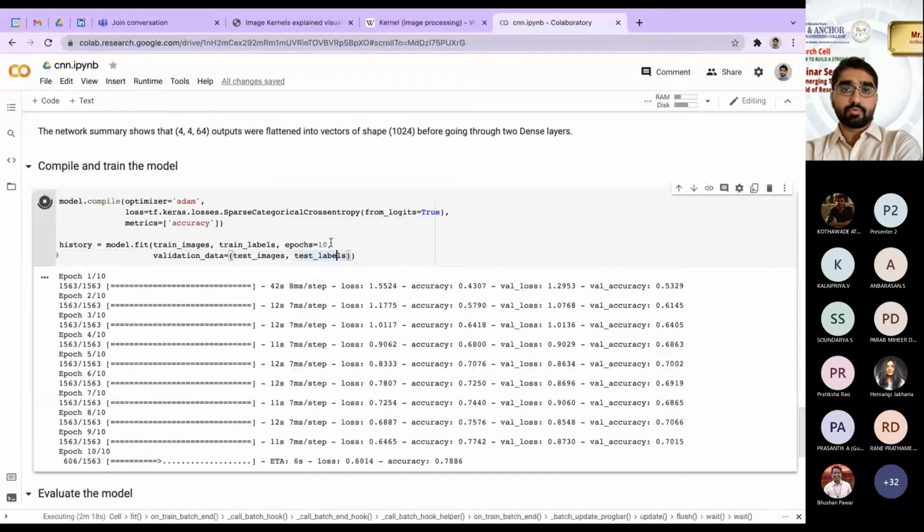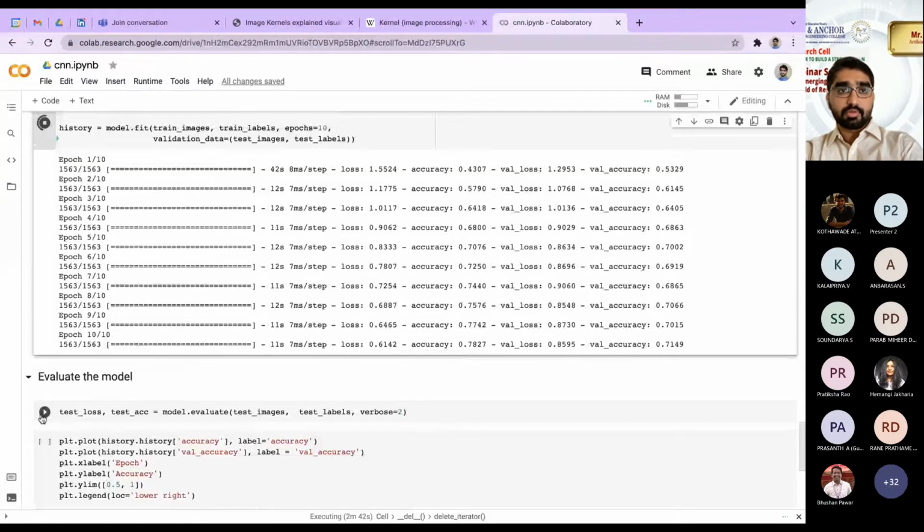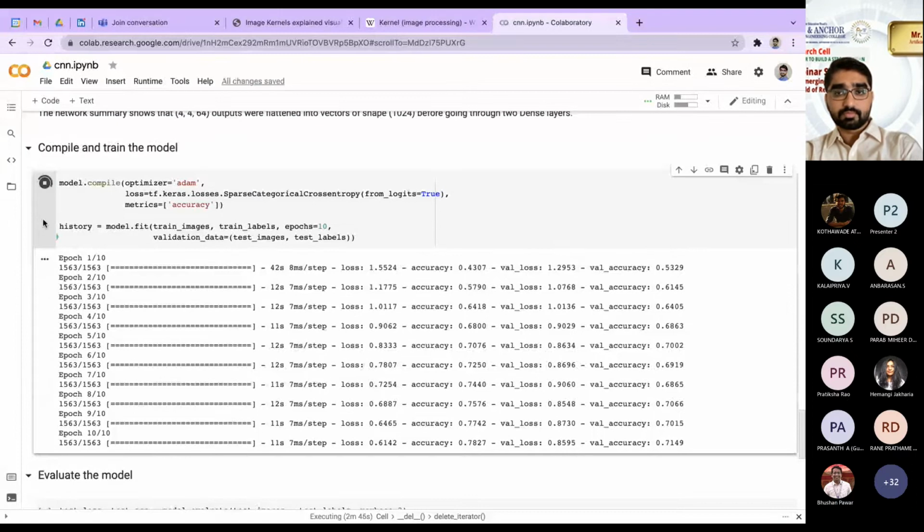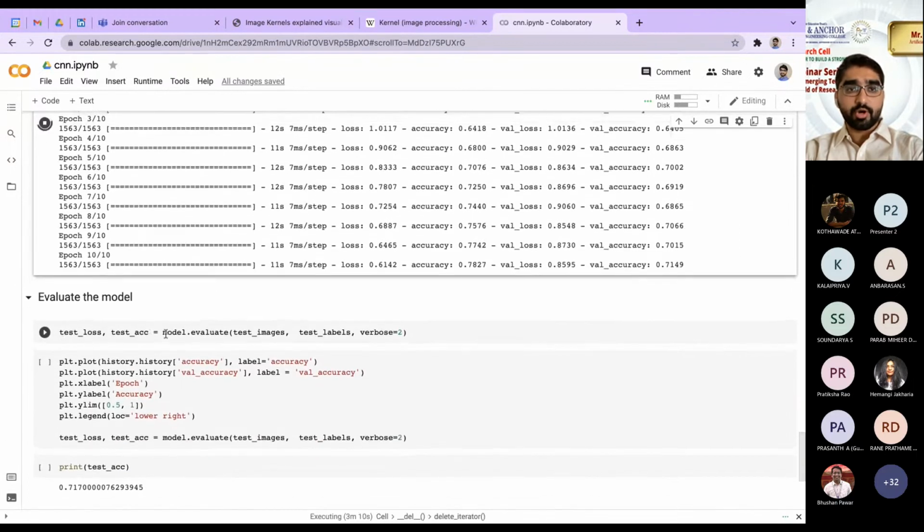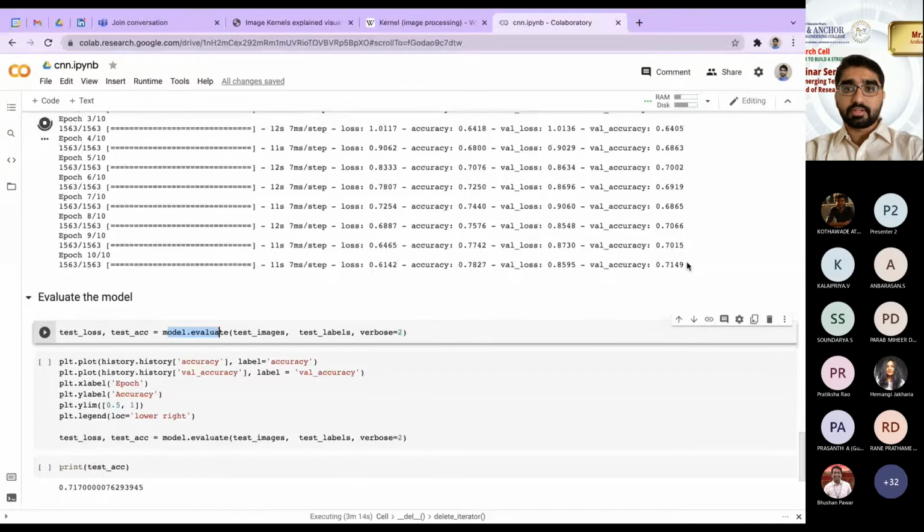We can define the epochs. How many epochs do we want? If we want it to learn 100 times, it will learn, but it will overfit. It won't generalize in the real world. So finally, I think yes, the model has been completed, and it has an accuracy of around 71% on validation data. We can evaluate with the simple code, which is still running. Let it run. We can evaluate also with model.evaluate. It will give us the output of accuracy 71%.